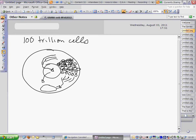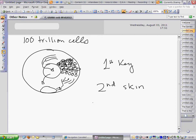And if we understand this cycle, then we understand what is the first key for a healthy life. And the first key is that you need to protect, repair, and respect the second skin that we have. The first skin is very easy to see because it's no trouble. You put creams on it, you have a routine to take care of that, and that is no problem.